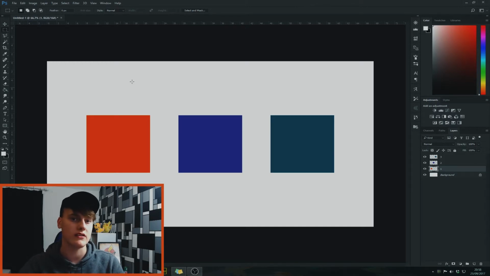So we're going to get straight into this Photoshop document. I've created 3 squares, and I'm going to show you the types of things you can do with layer masks that are quite useful. It's really beneficial. I'm going to show you adding and removing using a layer mask brush, and also how to use a clipping mask and what benefits that can have for your pieces of work. So I've got the first square here, the orange square on the left.